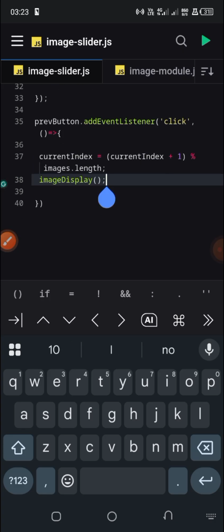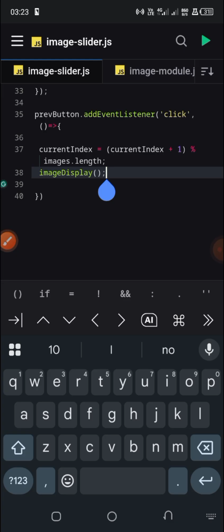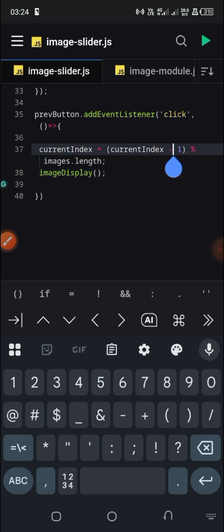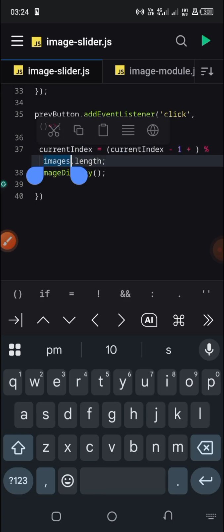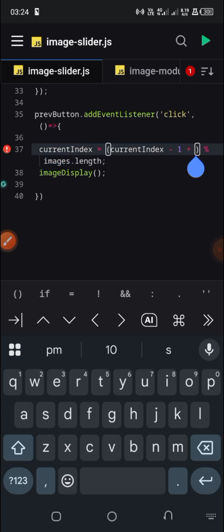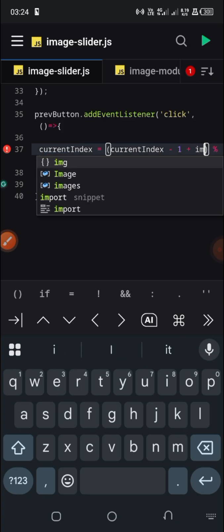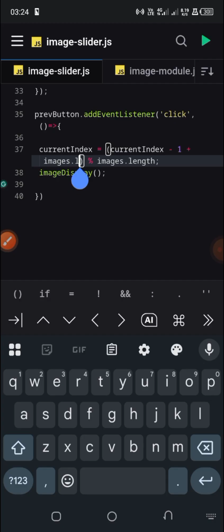Then you see that we have currentIndex plus 1, but here we are just going to say currentIndex minus 1, and we are just going to say minus 1 plus images.length, then use percent with images.length again.